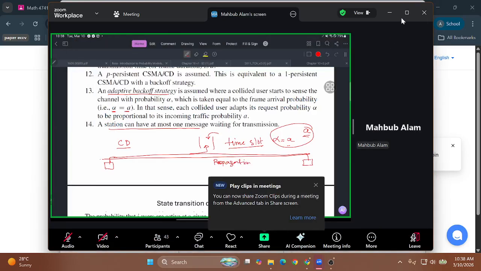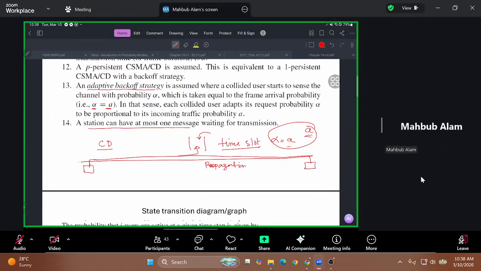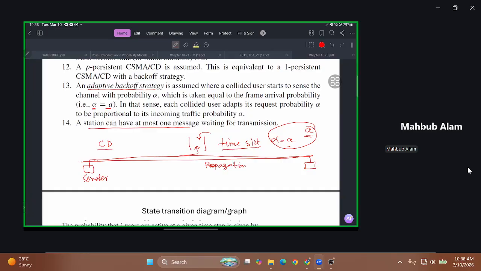The time of the frame actually defines the duration that the sender requires to detect the collision. Why? The station is sending until the transmission from this station traverses this path and comes here; there will be no overlapping, and the station will consider that it is sending alone. That's why the time that it requires to detect a collision for a sender is at most the farthest distance between any two stations in a network.